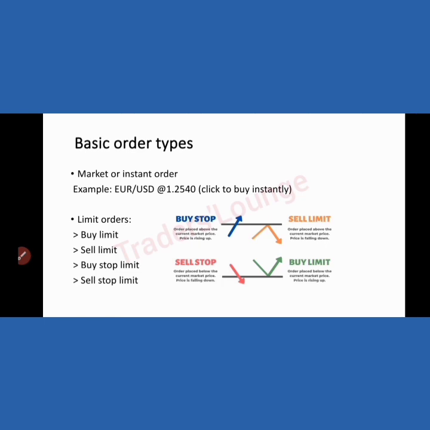So an example of that is, let's say we have the pair Euro USD. That is one of the instruments that you open on the platform, and the price is at 1.2540. When you see this and you see that it has met your criteria to buy or to sell, then you click the buy or the sell instantly. Then you now look for a way of setting your stop loss and your TP. That is that about instant order or market order.